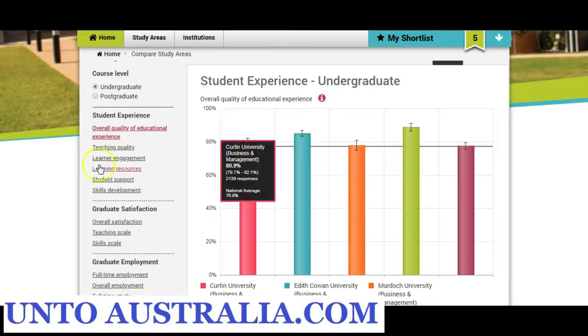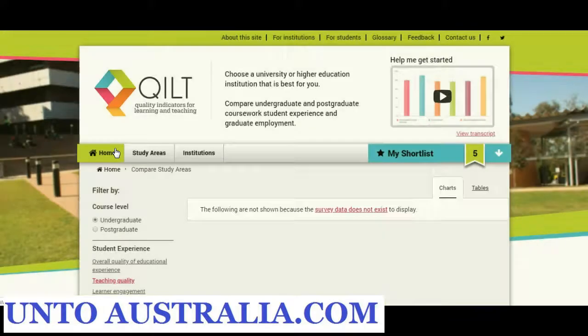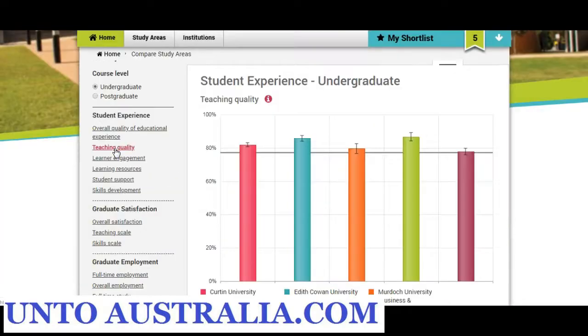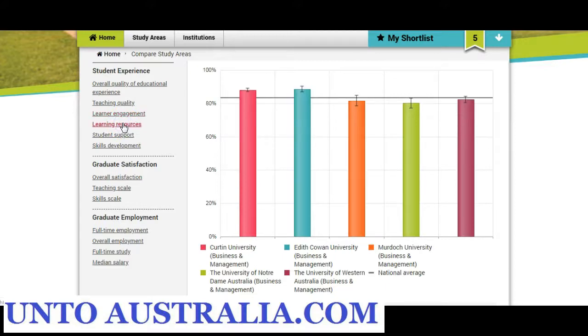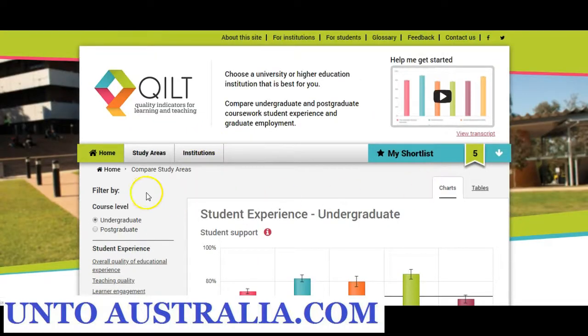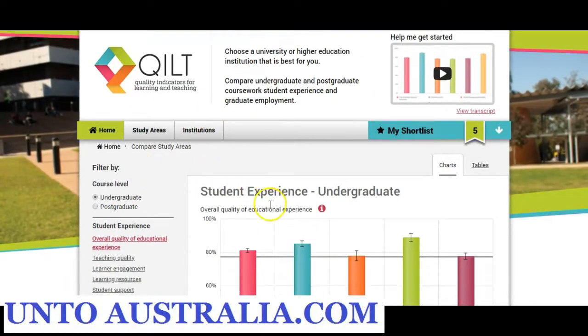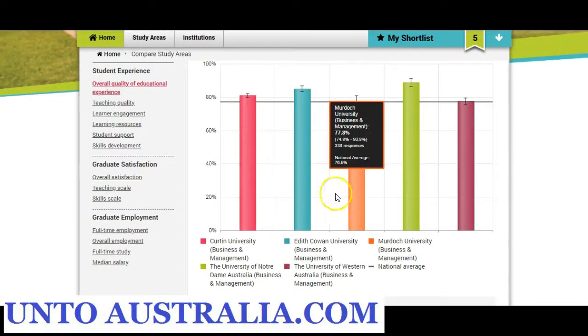You can also look at the bar graph for the other topics like teacher quality, or learner engagement, or learning resources, or student support. So you can see from the results that the University of Notre Dame has the best ratings for business and management.